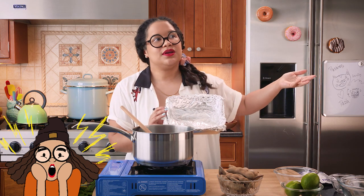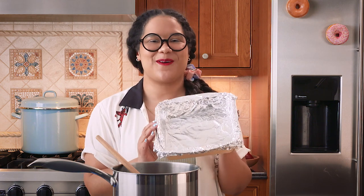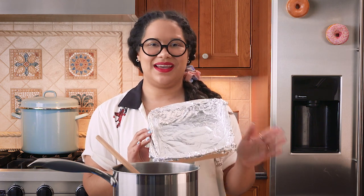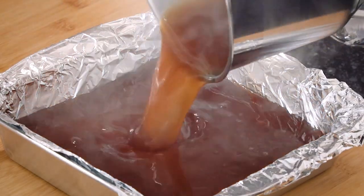"But Paula, I want to eat candy now." Well, good things come to those who wait — so we have to wait overnight for our candy to really relax and get to the stage that it needs to be at. So we're going to pour it in, and now we wait.